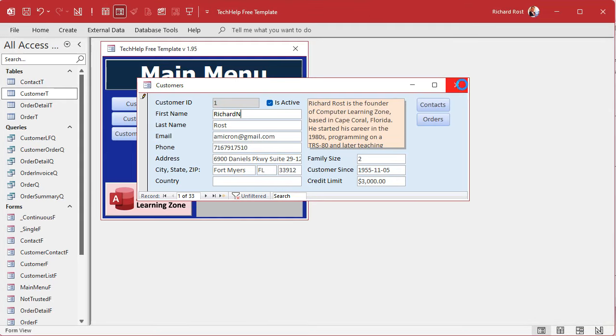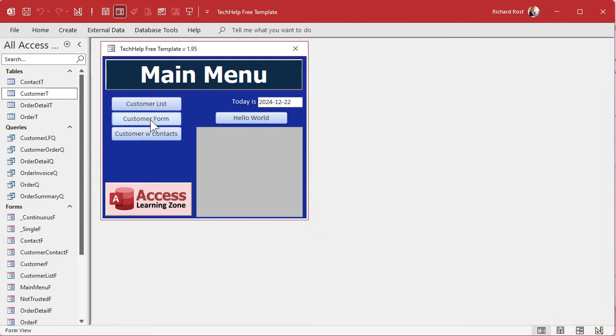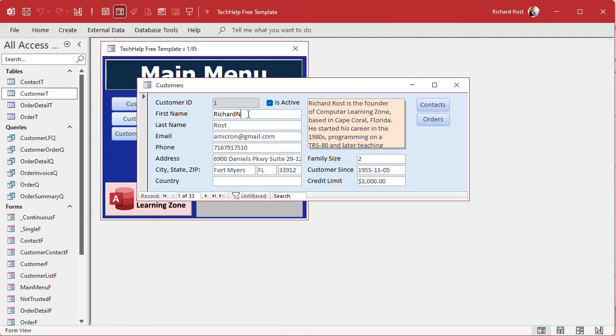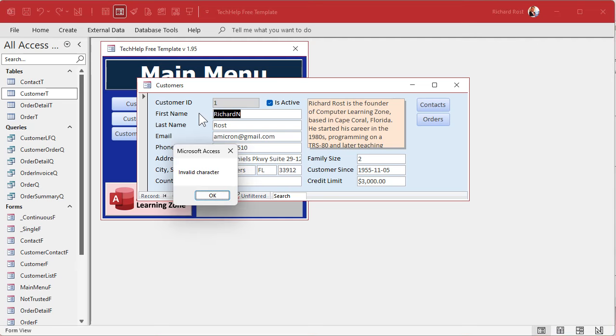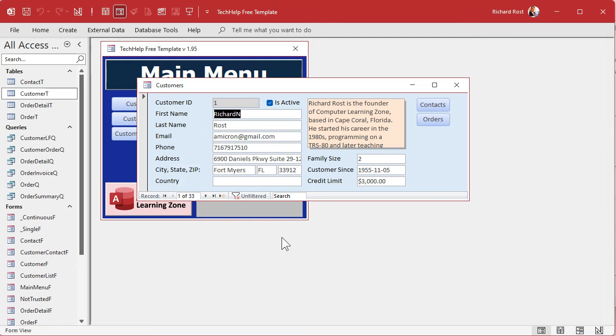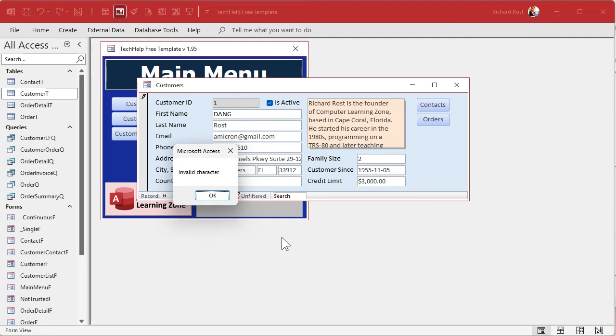Come back out here. I'm going to close it, save changes, reopen it. And now I'm going to come in here and hit the D character on the keyboard. Invalid character. Why? Because I'm only allowing capitals at this point. Okay, how about capital D? Okay, yeah, that's allowed. A, N, G, good. How about a P? Oh, that was a lowercase p, sorry. See, it's not allowing anything other than capital letters. Spacebar, nope, can't do it.